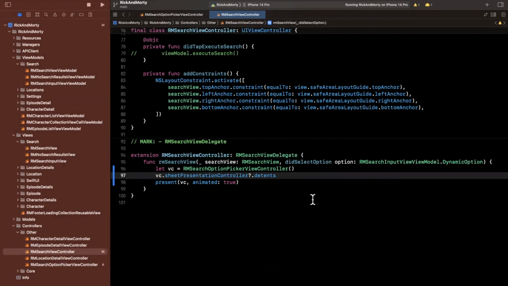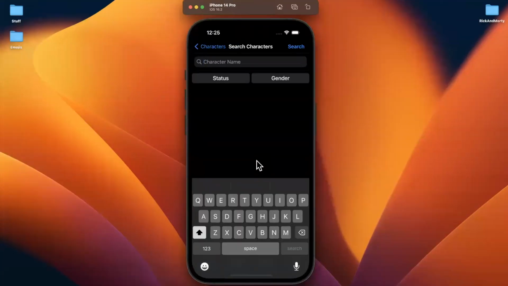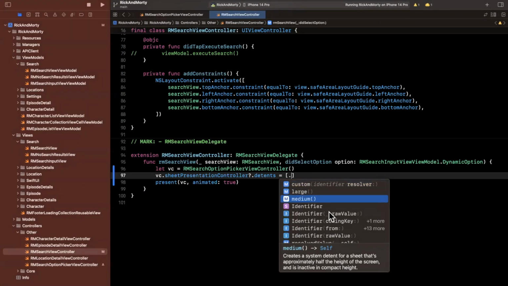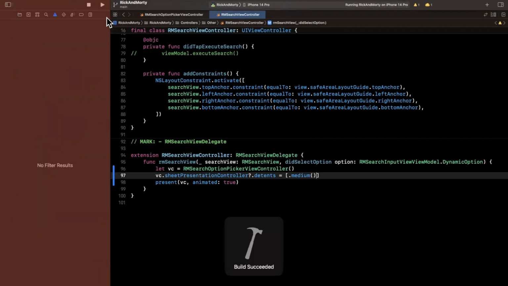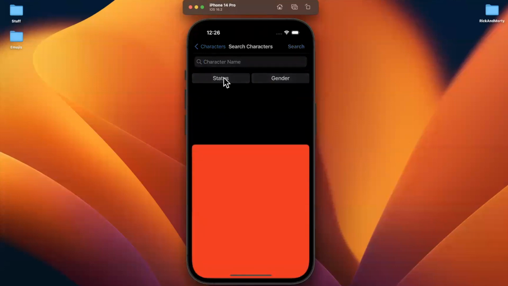This is something Apple introduced, I want to say in iOS 15, so let's go ahead and use this. Detents are a way where you can specify what heights we're allowing our bottom sheet to use. Will it be the entire height, 50%, et cetera? So I'll go with just medium here. This is the only one we are going to allow. Hit Command B to build your project, and I'll hit the play button at the top left to build and run. Now what I expect to see is that red screen pop up.